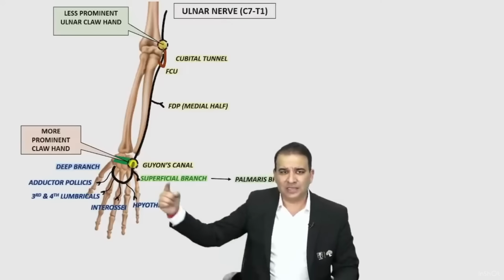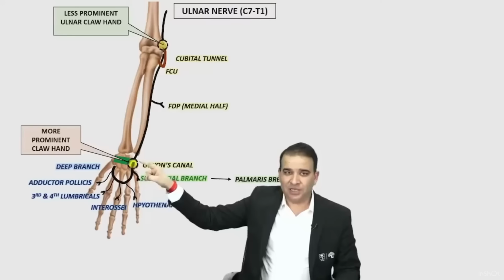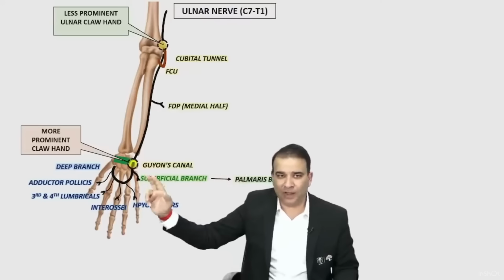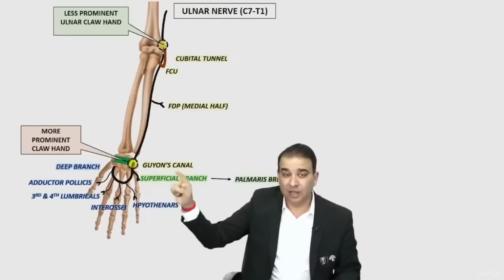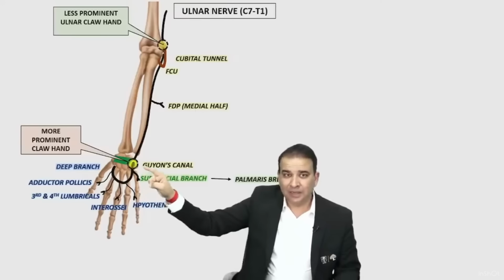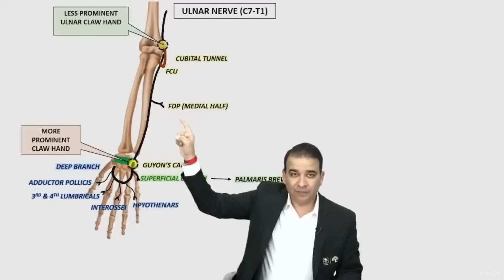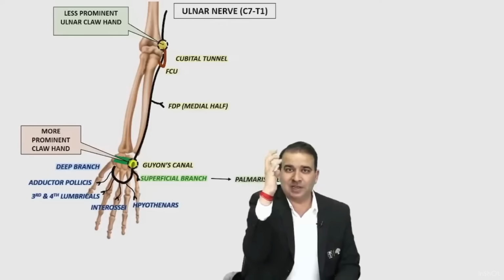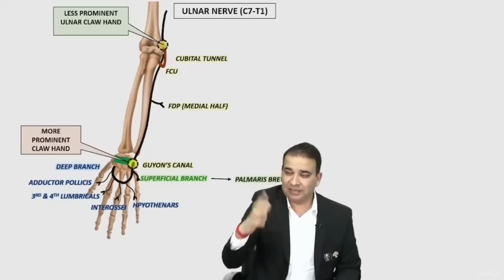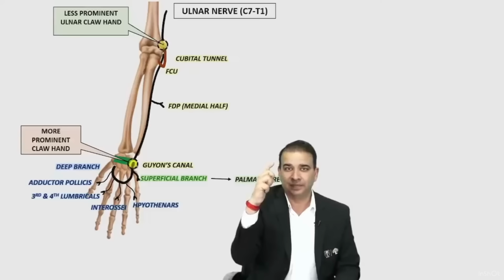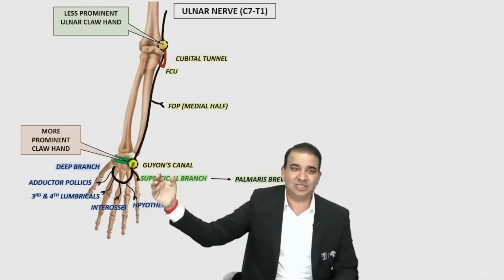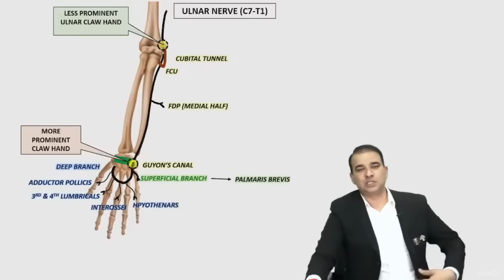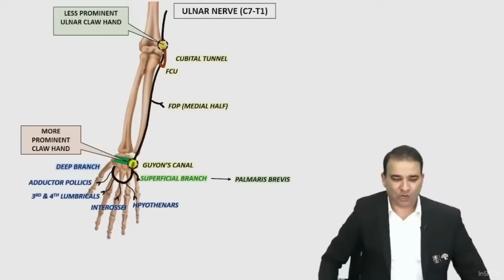And just to explain, if the injury is in the distal part here, the claw hand is there, the intrinsic muscles are involved. Obviously there will be a claw hand whether the injury is distal or proximal. But in the distal injury, the problem is that the FDP is still working. You already have a claw hand, and the muscle responsible for flexion of the distal interphalangeal joint is working. That will cause more prominent flexion here. And that's why in the ulnar nerve, the distal injuries show a more prominent claw hand compared to the proximal injuries. That is the ulnar paradox.